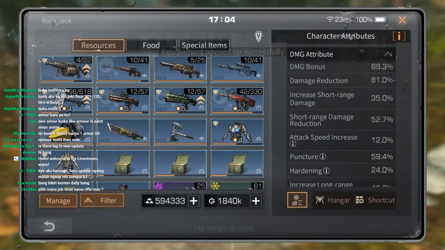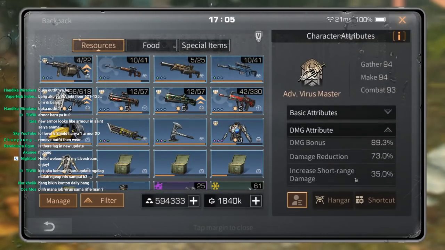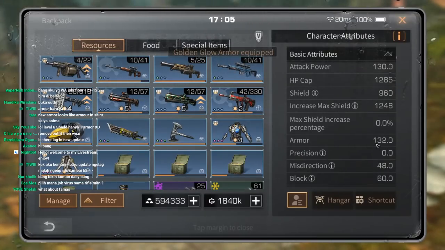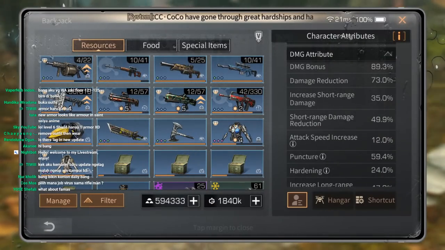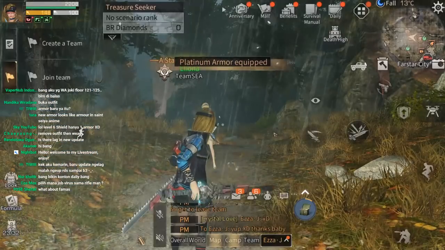Boom! There you go, guys. I opened the armor! Okay, let's use this. This is the difference: 128, and this armor is 132 armor. And the damage reduction is 73% versus 81%. Because this armor is still 2-star and my special research is only level 20. Okay, first, let's try the platinum armor first.